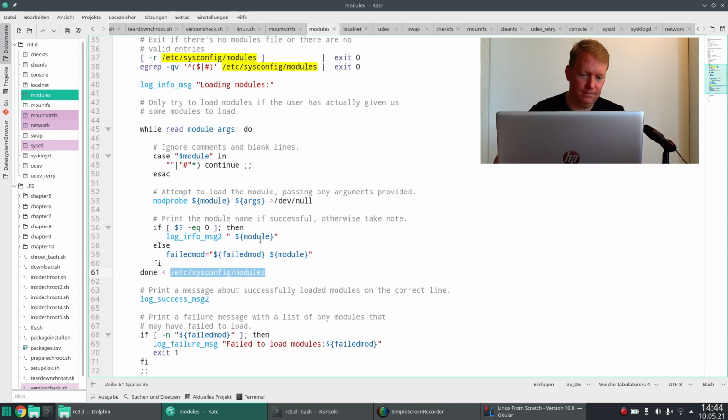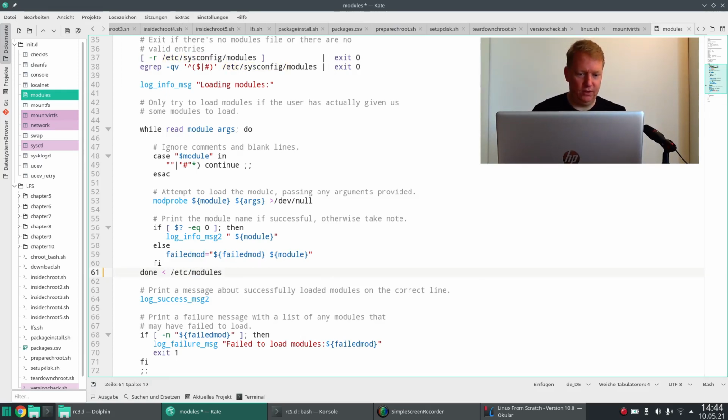If you've seen my video about kernel modules, I've said that in System V you can change the location from where the init system will take its list of modules, and this is where you could change that if you wanted.